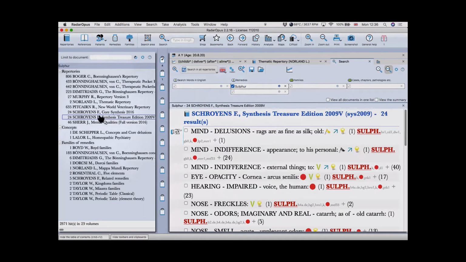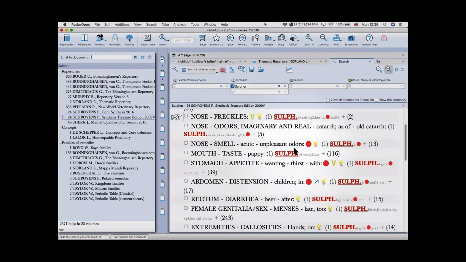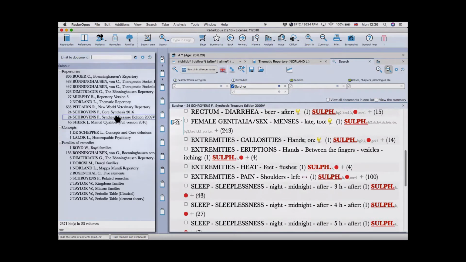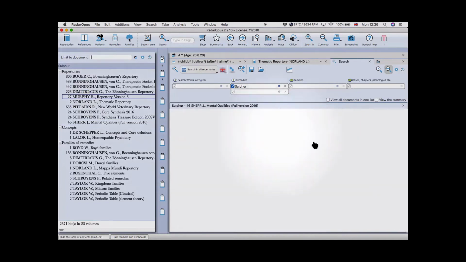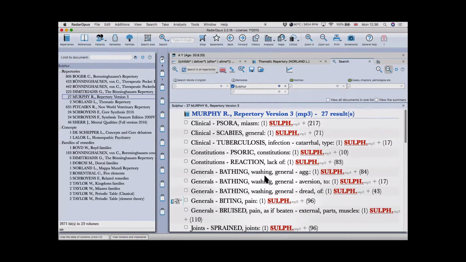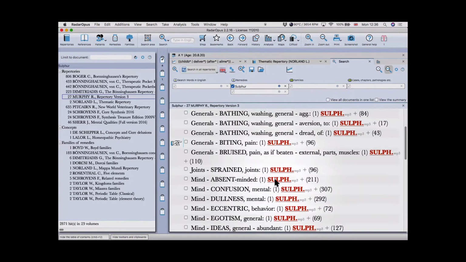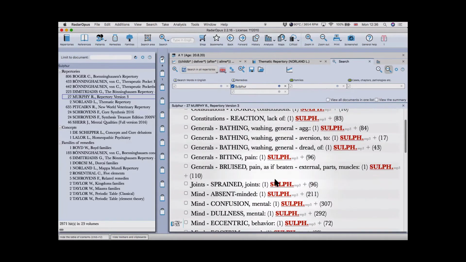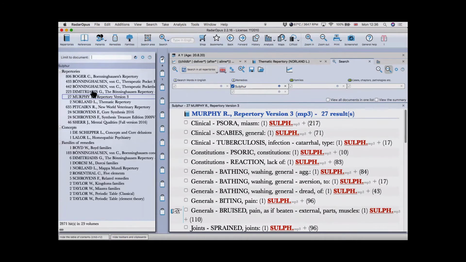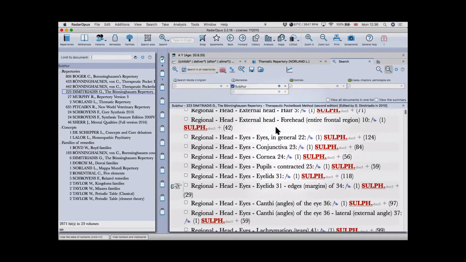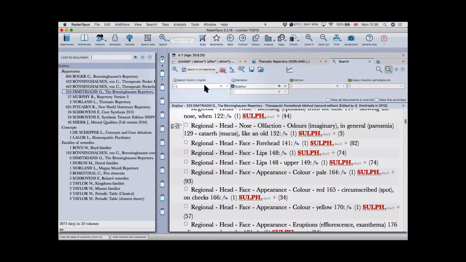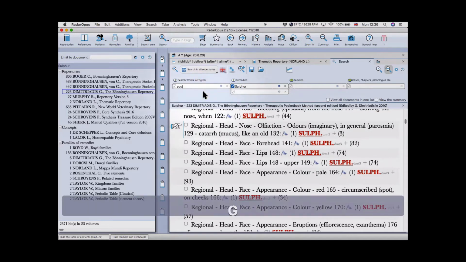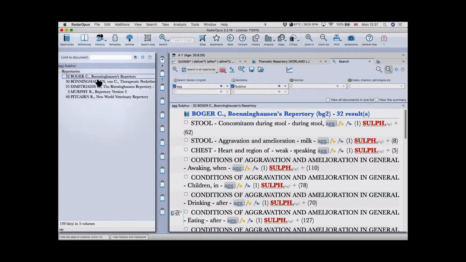So we can look in Shoren's synthesis and see all the clinically confirmed sulfur symptoms. Or I could look in Scher's mental qualities or Murphy's repertory. And you'll get a different insight based on each author's way that they're looking at it and the way their repertory works. If you go back to the Boninghausen repertory, then you're going to get much more the like affinities and the sphere of action. And then you could even say, just show me only the aggravations. That'll be fine. And then you'll get lots from Boninghausen there.